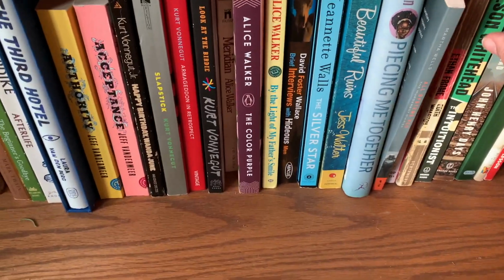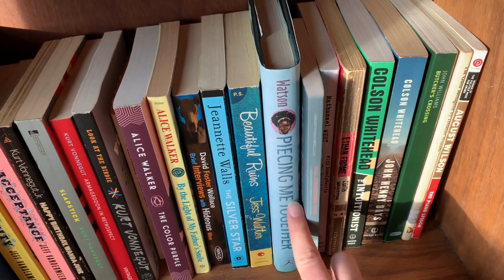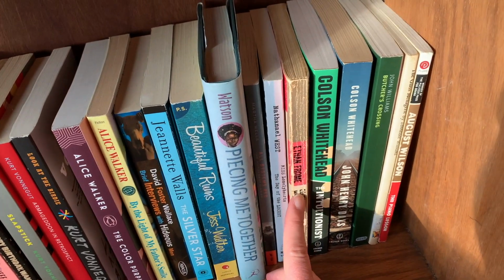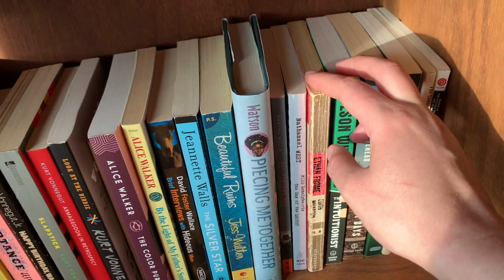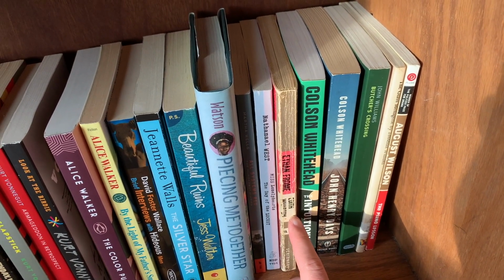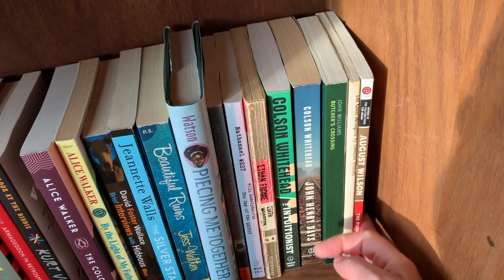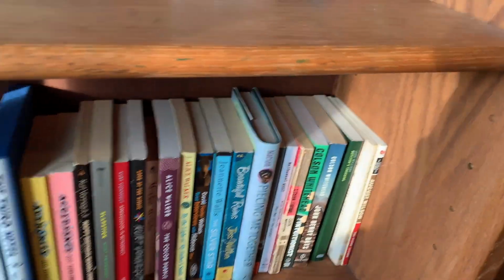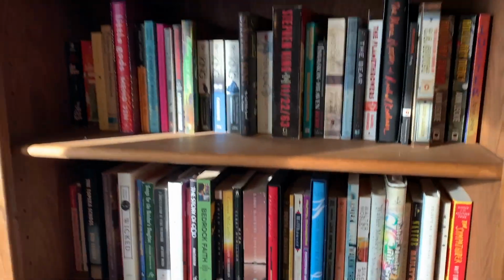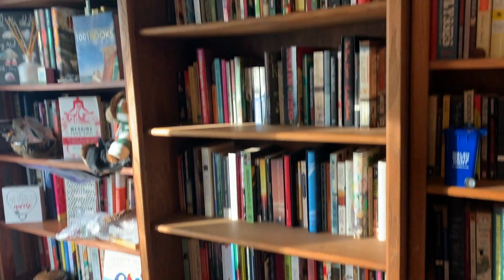And then Martha Wells, All Systems Red. I just purchased this in December. This is for my book club this month, so I am going to read that hopefully very soon. Some other stuff. My friend again, the guy Zach that I used to work with, gave me this copy of Edith Wharton. I've got some Colson Whitehead, some John Williams, August Wilson. So that's it. I think this is too long for me to go into my other bookcase. So congratulations, this is going to be the longest series ever.